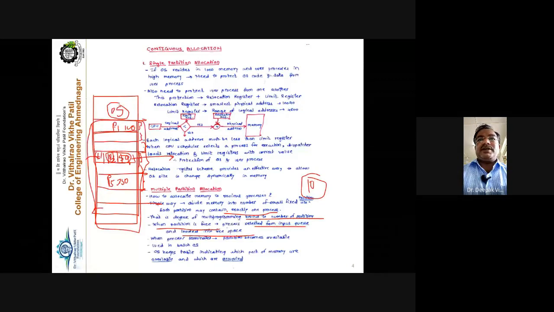So when the process terminates, the partition becomes available and is used by the batch operating system. The operating system keeps a table indicating which parts of the memory are currently available and which parts are currently occupied. So the operating system has to record how many partitions there are and which partition contains which process, and once a process is terminated, which part is available, so that the next process can be placed inside that partition, right?